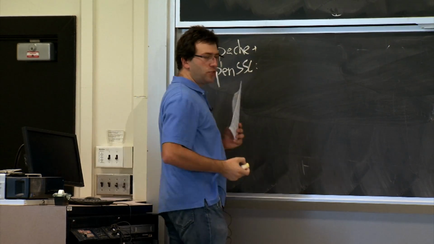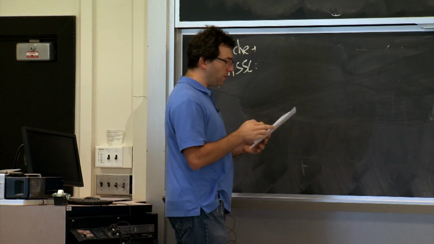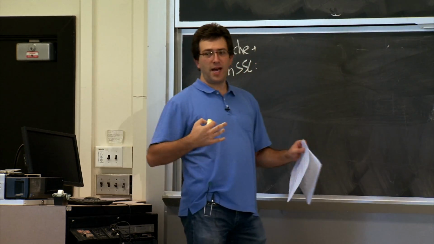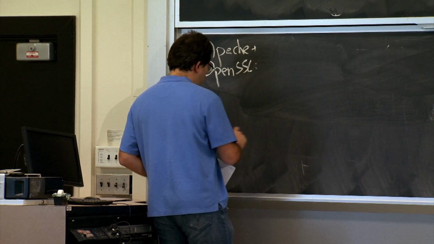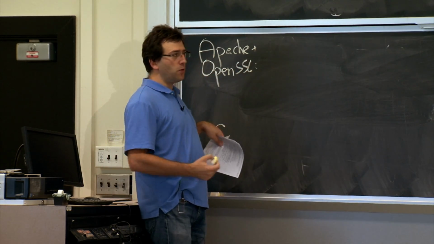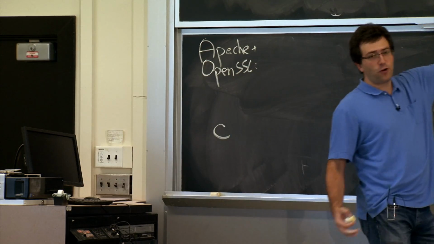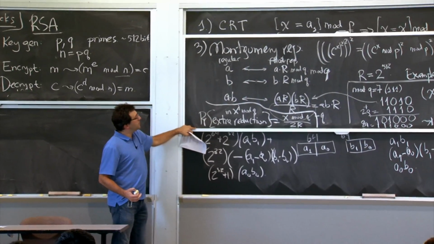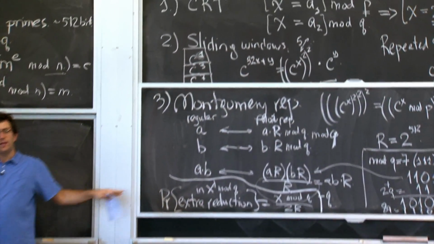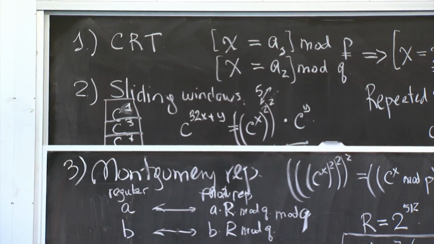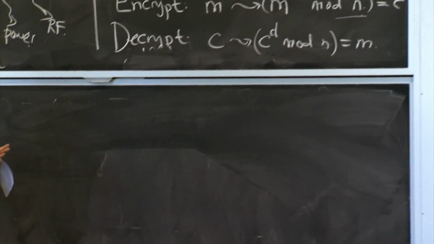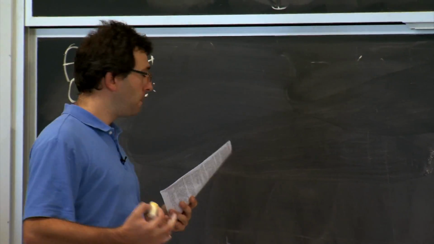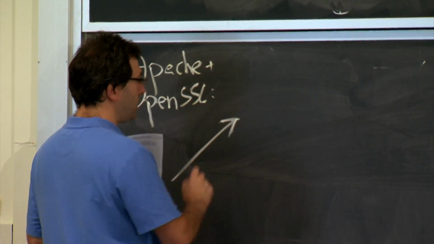It's going to get a message from the client, and you can sort of think of this as a ciphertext C, or a hypothetical ciphertext that the client might have produced. And the first thing we're going to do with the ciphertext C, we want to decrypt it using roughly this formula. And if you remember, the first optimization we're going to apply is the Chinese remainder theorem. So the first thing we're going to do is basically split our pipeline into two parts. We're going to do one thing mod P, another thing mod Q, and then recombine the results at the end of the day.